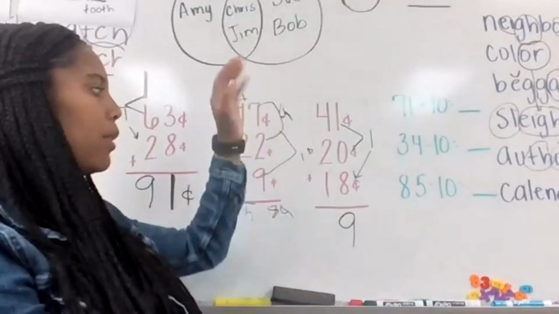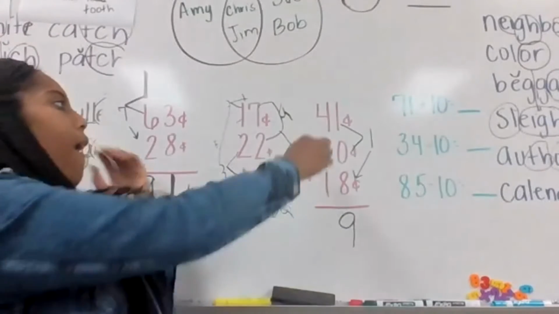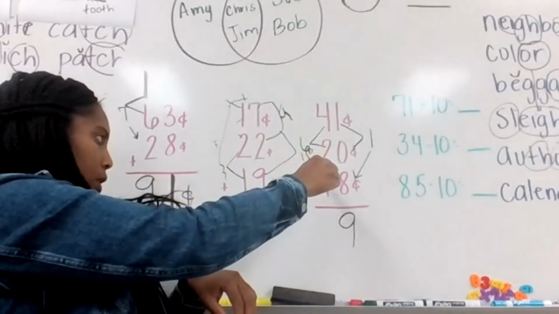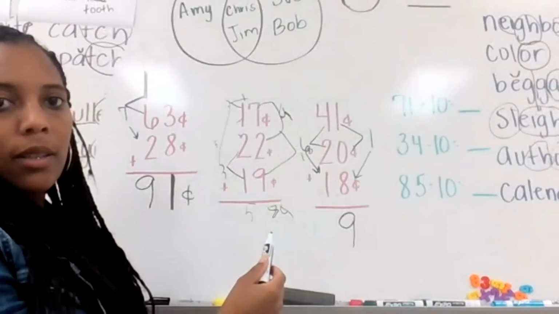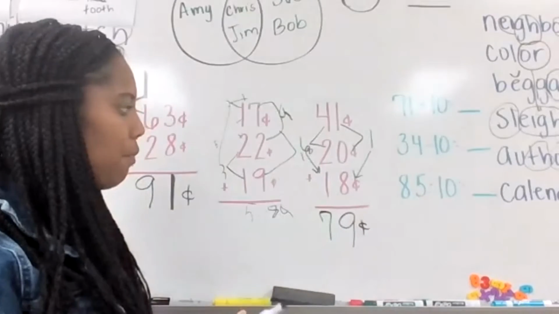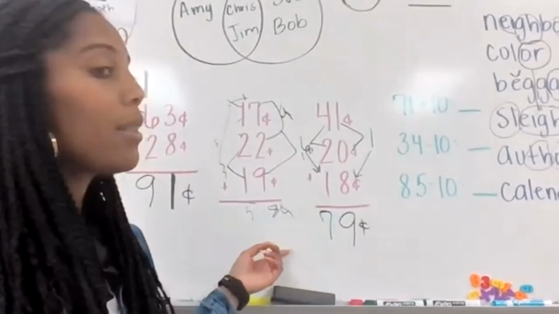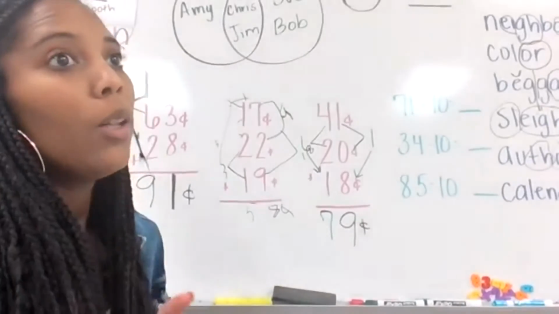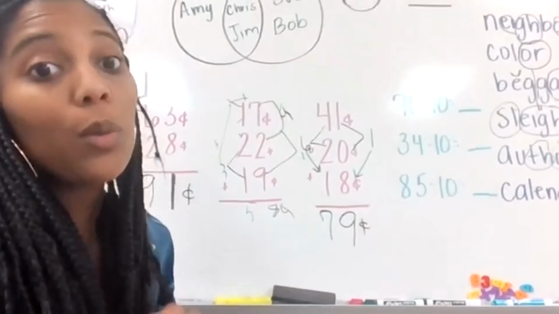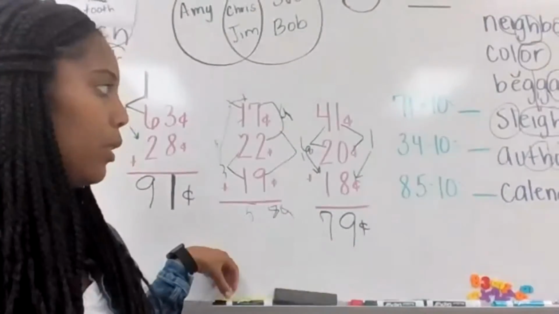So now I do my friend numbers. Harlem, what are they? 4 plus 2 is 6. Then 6 plus 1 is 7. Good. 79 cents. I said 89. That's probably because some of y'all carried. Now you have to be careful. We're learning how to carry, but not everything will require you to carry. You have to pay close attention to that. So there was no carrying over in this one.